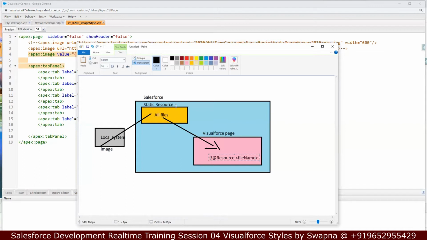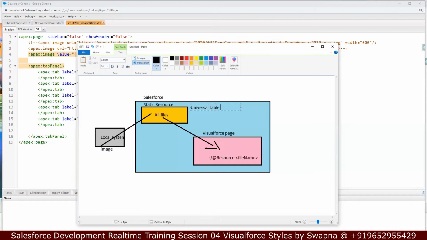And this static resource is a universal table. Anybody can log in.